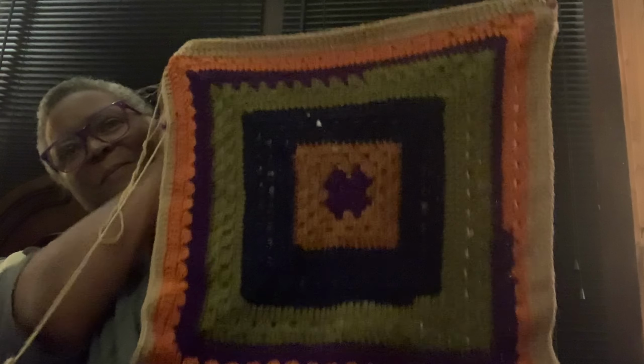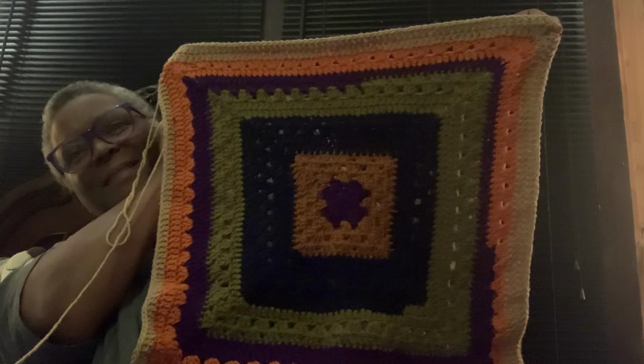Sorry about the lighting. I'm in my pajamas. This is where I left off with the square, so we're going to continue on. I'll have on the screen what row and everything that's next. I've got a little bit of this beige left, so let's hit it. We need one round of the granny stitch, which is round 19.